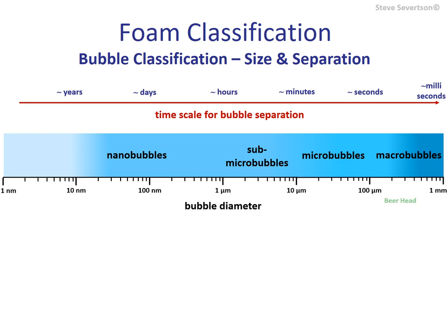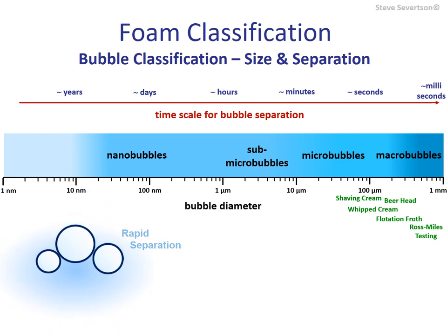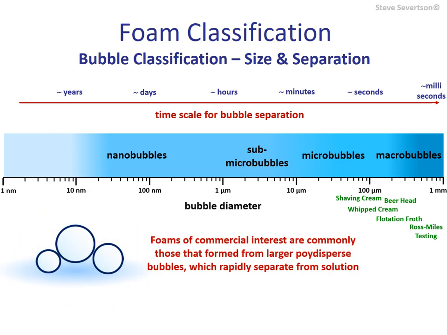Listed beneath the scale are various commercial foams associated with the different bubble diameters. The point here is that for most commercial operations, where we are trying to produce foam, we use bubbles in the 10 micron to 1 millimeter size range. Such bubbles rapidly collect at the surface of a liquid, forming what we traditionally view as a foam. For the smaller nano and micro bubbles, which form what could be considered gas emulsions, applications in food, medicine, agriculture, and wastewater treatment are possible. Such bubbles are often referred to as entrained air in industrial operations and can cause serious problems during production.